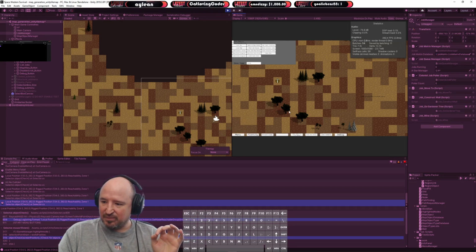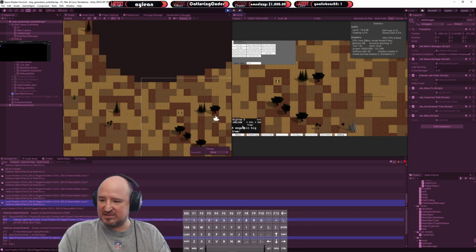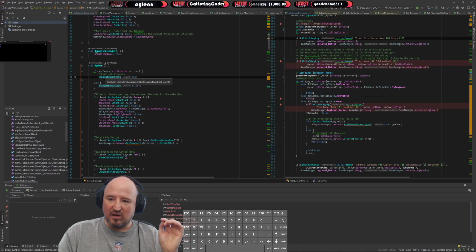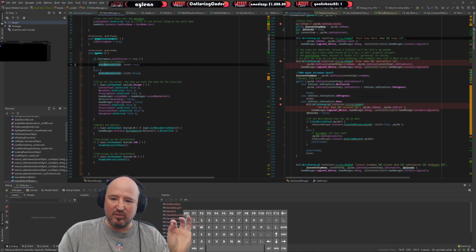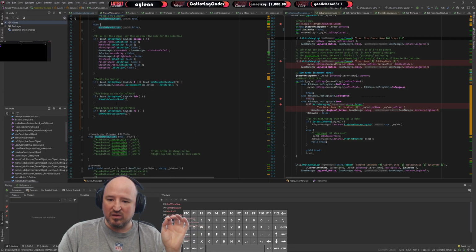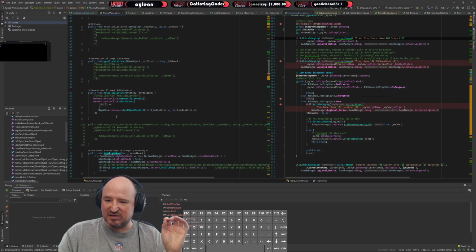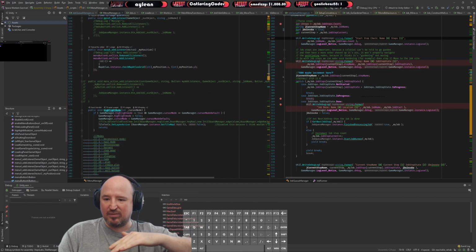So you click on the tree. So see here, it's showing the majestic tree. So if we come back here, this statement's watching to see if a unit is selected. If yes, it'll enable. We've got a reference to menu manager, enable menu button is a bool on or off, and then we trigger off that to call. So we call some of the objects we referenced to enable them or disable them.